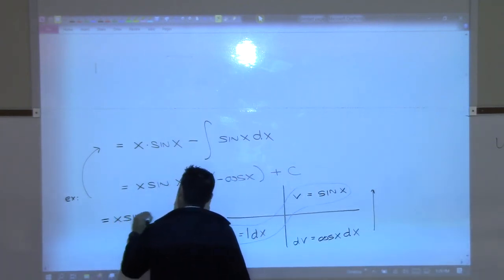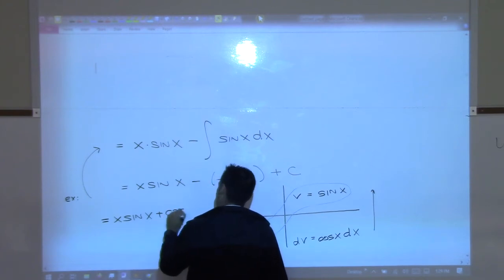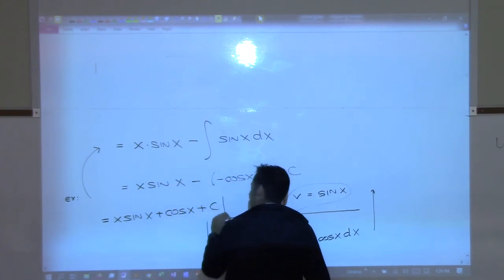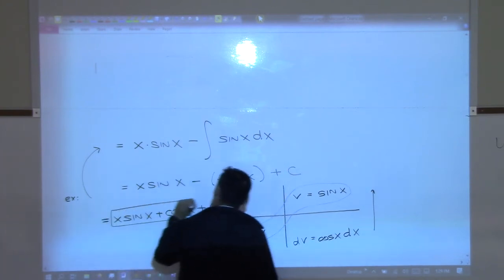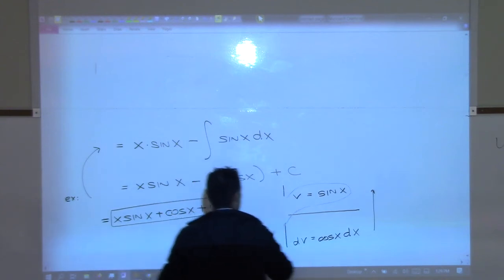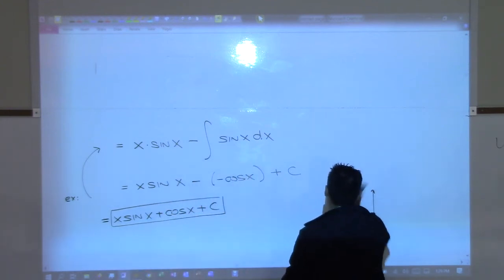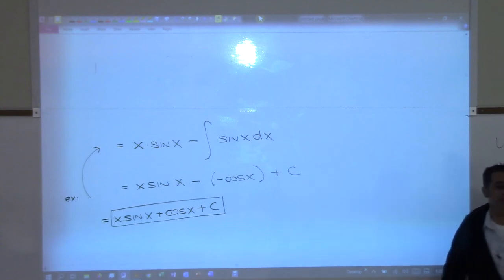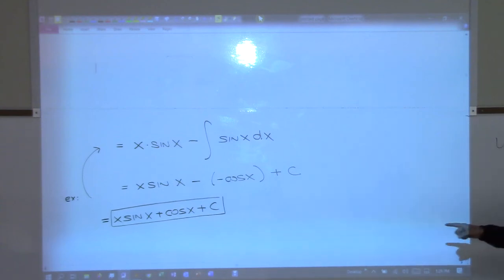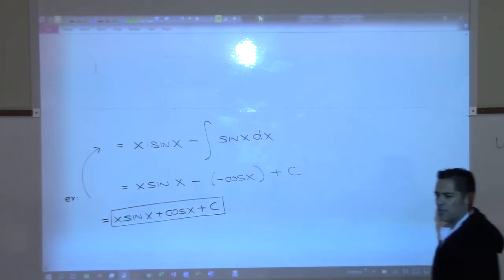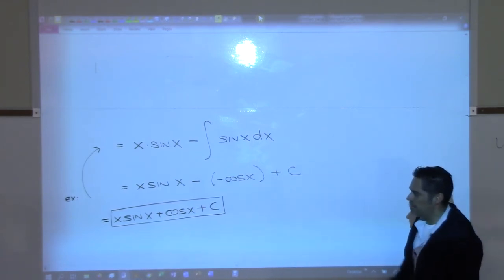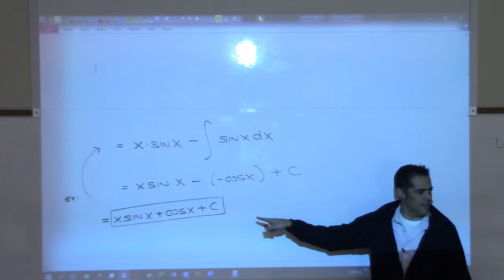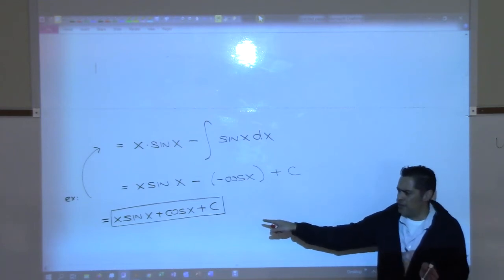Well, it's supposed to be. How would we know for sure? Take its derivative, right? So what we're saying is that if we take the derivative of that, what should we get as an answer? X cosine x, right? Let's check it. I want to check this one because it's the first one we've done. Because that's kind of an ugly looking thing to think that its derivative would just be x cosine x, right?